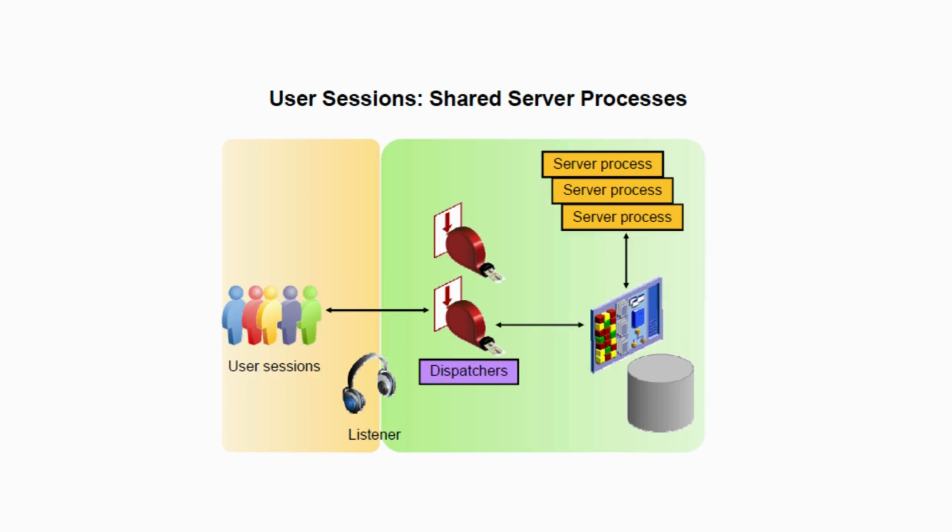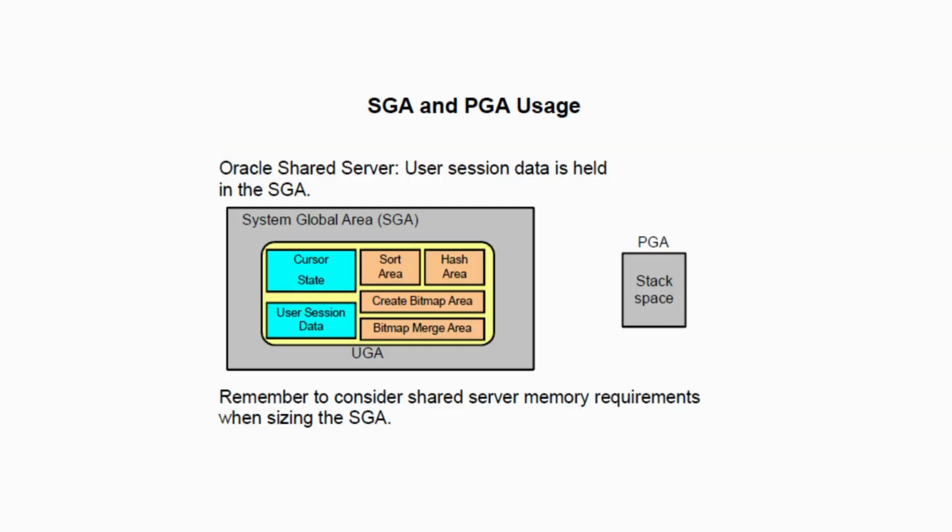Each service that participates in the shared server process architecture has at least one dispatcher process, and usually more. When a connection request arrives, the listener does not spawn a dedicated server process. Instead, the listener maintains a list of dispatchers that are available for each service name, along with the connection load, number of concurrent connections, for each dispatcher. The change in the SGA and PGA is transparent to the user. However, if you are supporting multiple users, you need to increase the large_pool_size initialization parameter.